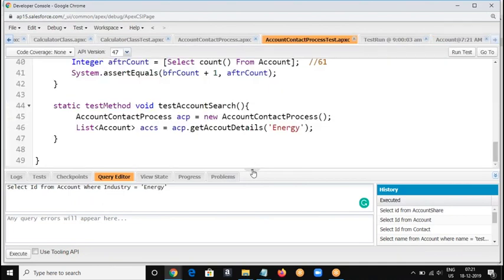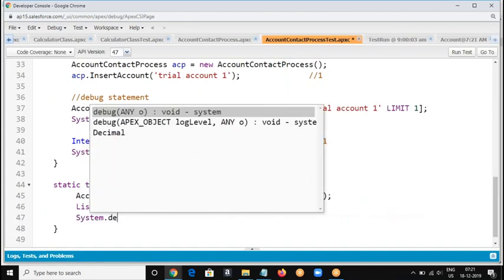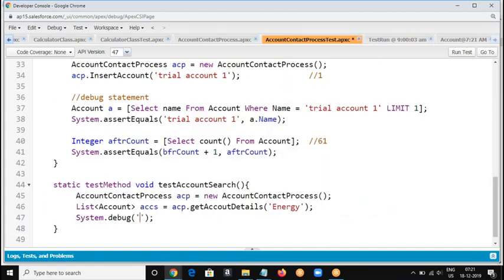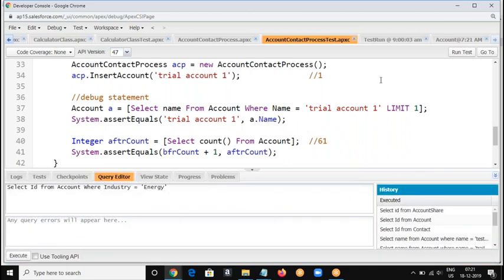But what you will get here is no record. You will get 0 here. Am I right? System.debug accs.size. I'm going to display how many records it pulled. In the query editor, we are able to get 8 accounts, right?